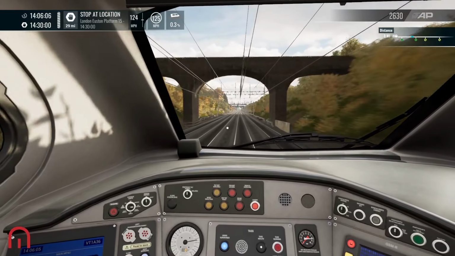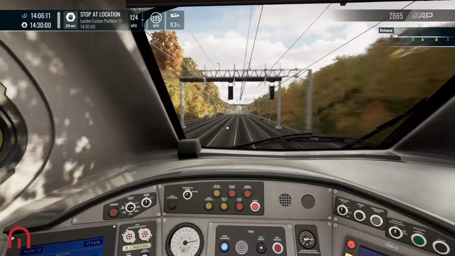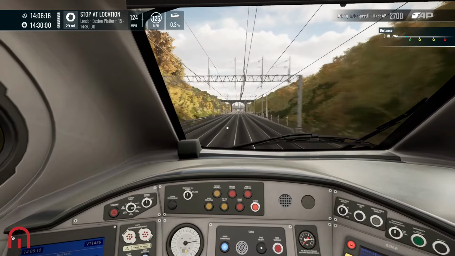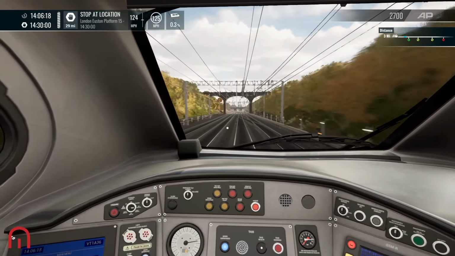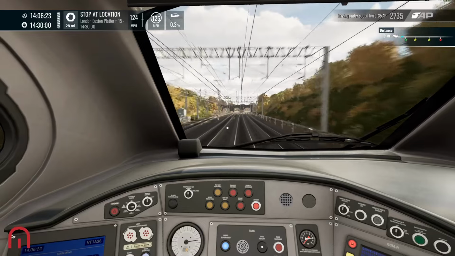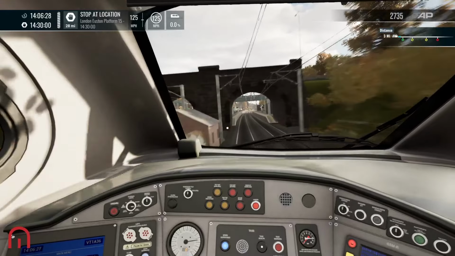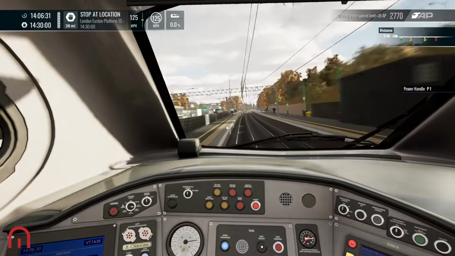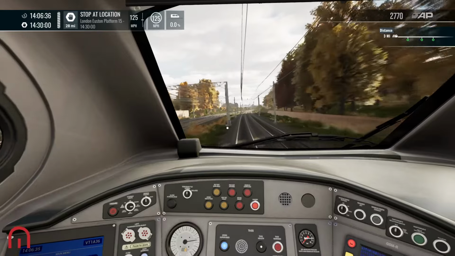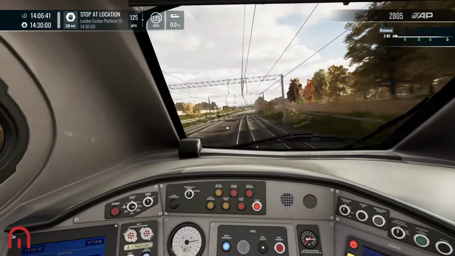How come LNER and Avanti and all of them, well, with those two, they're the main ones, first class should always be at the front. And it's not a loop. It's not like Southeastern High Speed where it's potentially a loop. East Midlands Railway, it's London to Chesterfield to Sheffield, or London to Chesterfield to Nottingham. Why should it go in reverse and annoy me? So when I do go in first class, I find I'm at the other end of the train, when it should be the London end. Anyway, rant over.